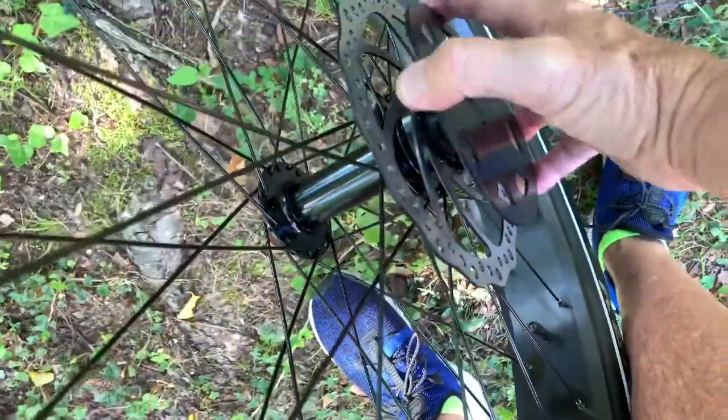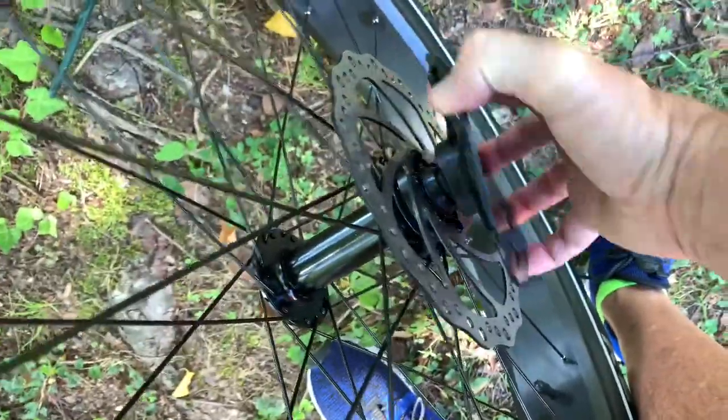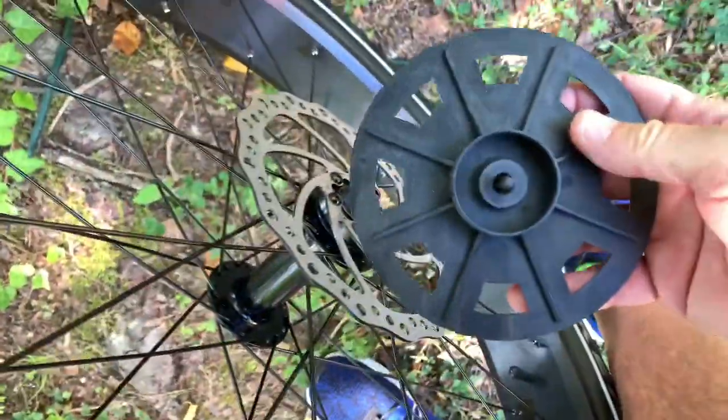This disc comes off here. I guess it's just for protection. I do believe that this is just here for protection too. So that'll come off.